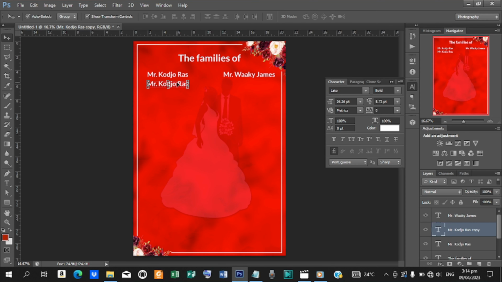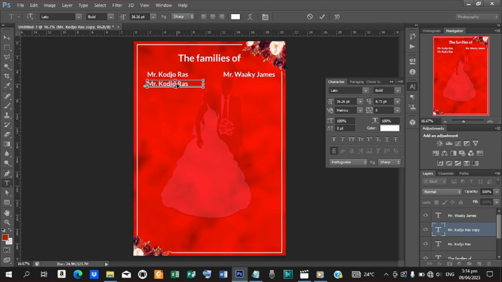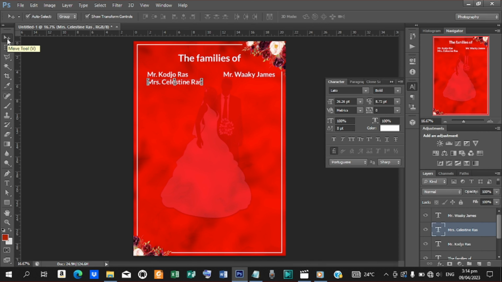Let me bring this down, and let me highlight all of this, and then copy this. Ctrl C to copy that, Ctrl V to paste. You could realize that the typing work is going to be many over there, but in some cases some clients reduce the number of words or the items that are supposed to be on the thing, they reduce it. Okay, so this is a tutorial.